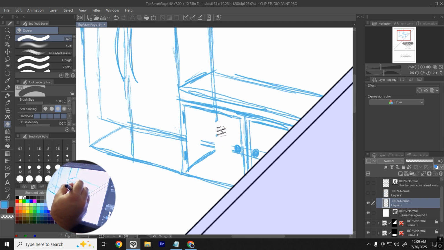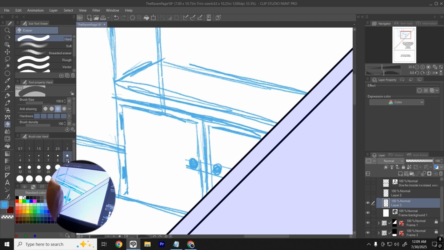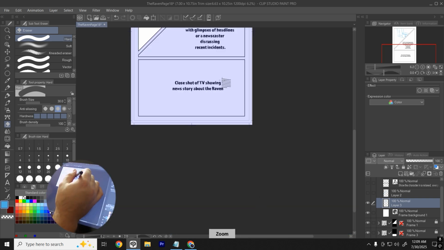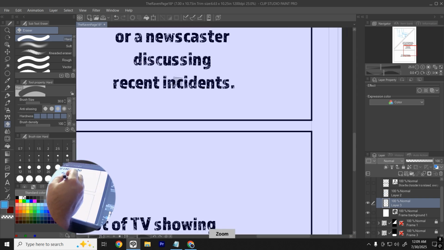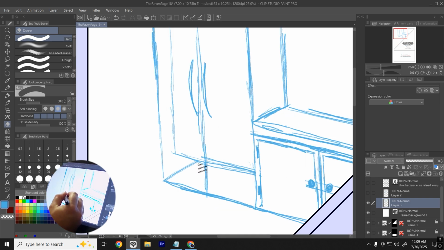Find whatever works for you and just run with it. But I think this works for me. It's enough to set the tone of where she is without taking too long to draw. There we go. That way, you step back and look at it. So like I said, stepping back physically is not as easy to do digitally, but zooming out and zooming back in helps.